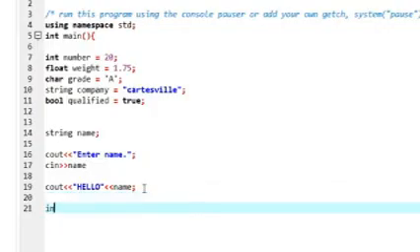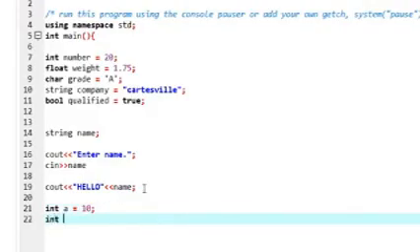Implementing them, let's say integer a equals 10. Either way it will work, but let's be on the safer side. So integer a equals 10, and integer b equals 5.